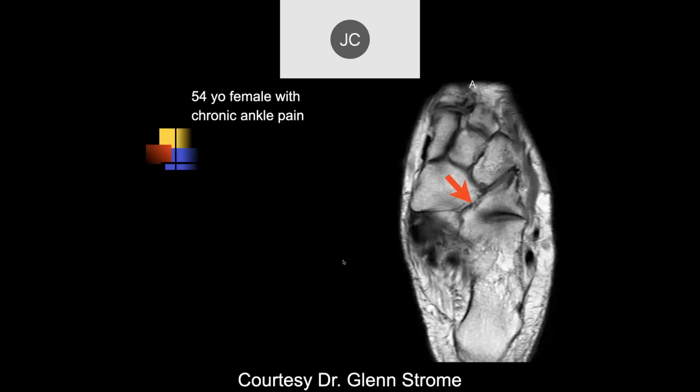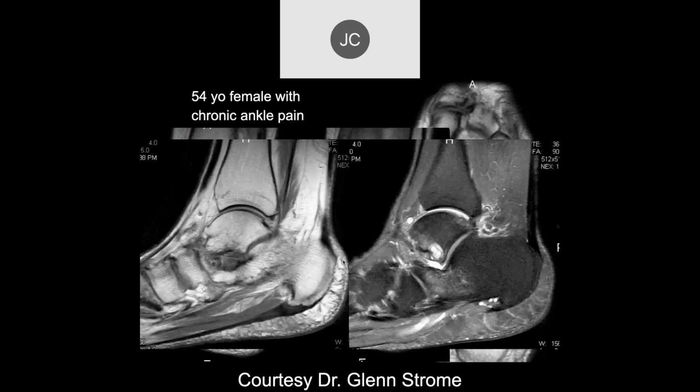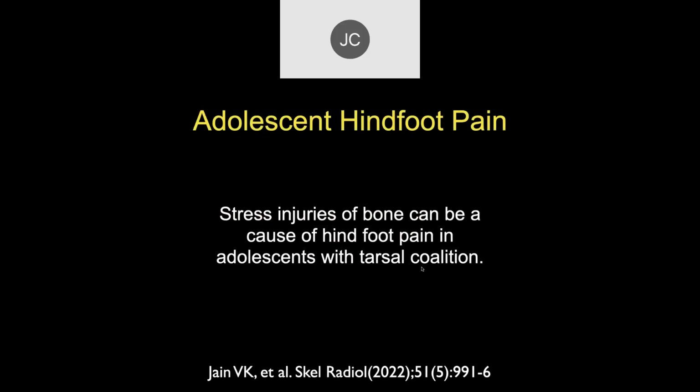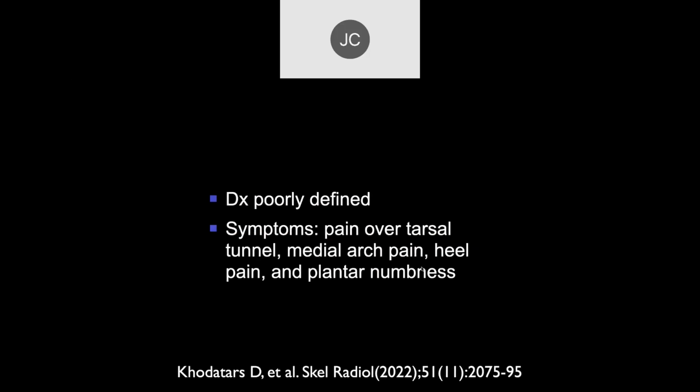This is for me. Okay, so there we can see bony coalition and secondary degenerative disease. If you see stress injuries of the bone in the hindfoot in adolescence, you always have to consider tarsal coalition, either that or prior trauma as a cause of the disease, or infection or something. But commonly, it's going to be a coalition.